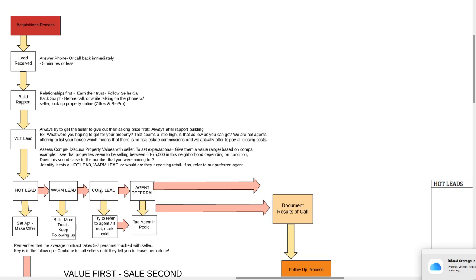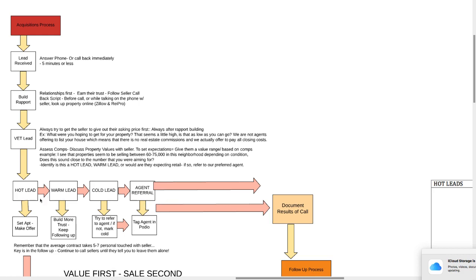And if it's a cold lead, is it more fitting for a real estate agent referral, right? So every time we're going to try to push the cold leads to the agent. So determining this is going to be the art, right? Getting down to that motivation and figuring out exactly what they need and how to meet that expectation, right?